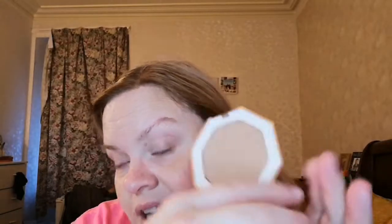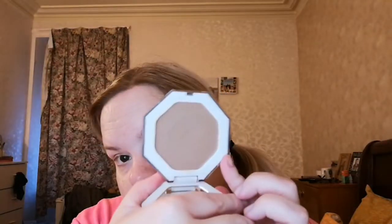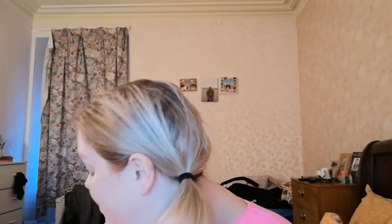The last two I have are Fenty ones. I have the powder version — this is In The Sun, which is a perfect shade for me. I just think it's a really good tone because I don't like that full-on over-the-top bronzed look. And then my new favourite is the cream one — I got this in the shade Barabiscuit. It's lovely. I just love cream blushes, bronzers and highlights at the minute — they're my absolute favourite. So that is my current bronzer situation.